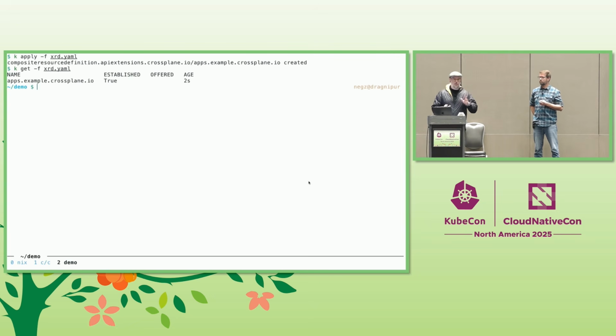So now at this point, Kubernetes is serving the app API. If a user makes a request for apps, they'll be registered in the Kubernetes API server. And Crossplane knows it owns apps. Crossplane knows that when someone makes an app, it should do something, but it doesn't know what to do at this point.